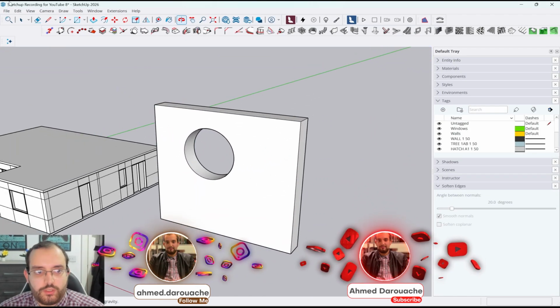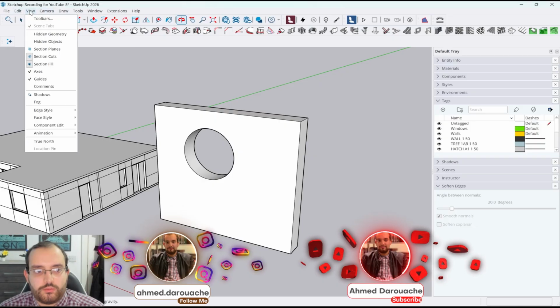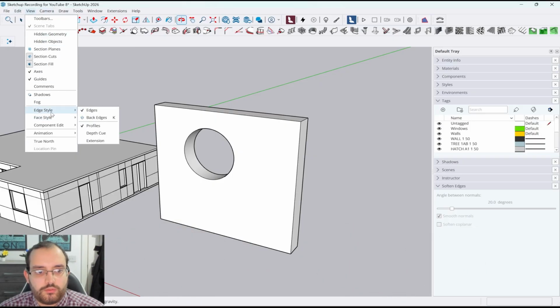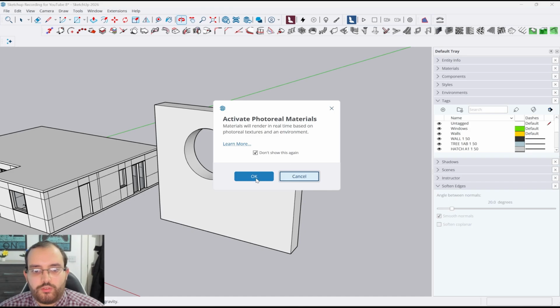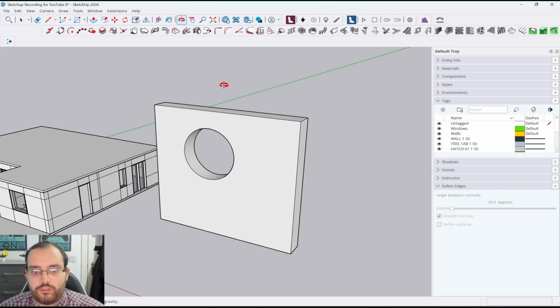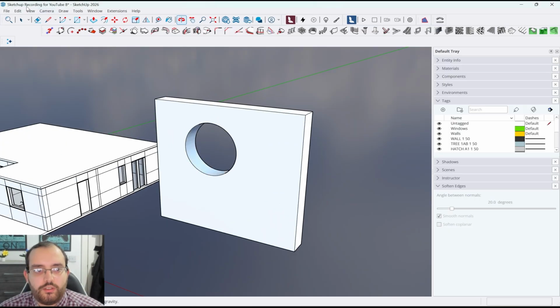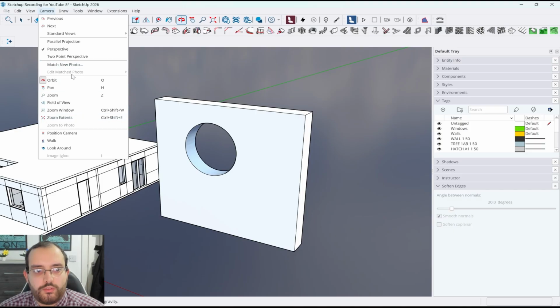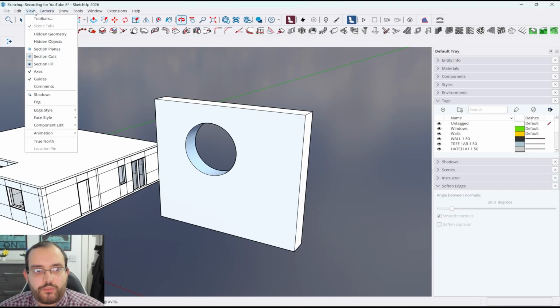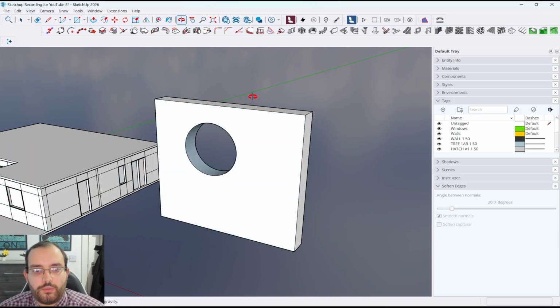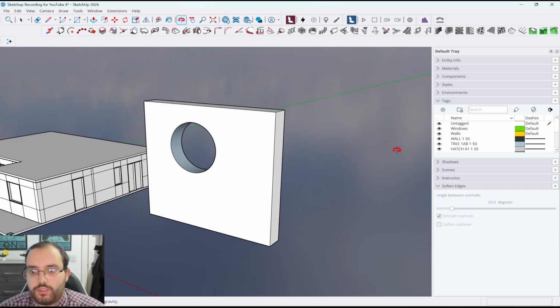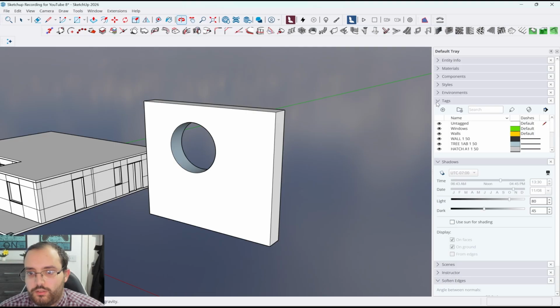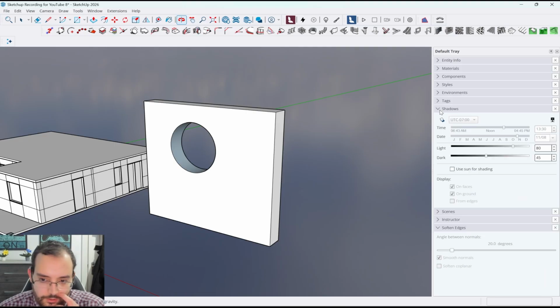But I like to keep it original. Oops, mistake. So View. Okay, you know what? Let's say monochrome, just like that. I don't know why SketchUp looks like this, so I might have to fix this. Just give me a second.